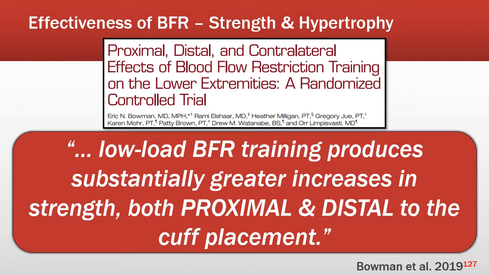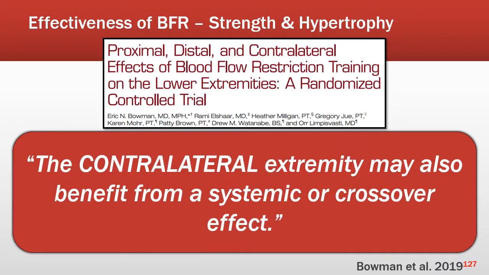So low BFR training produces a substantially greater increase in strength, both proximal and distal to the cuff placement, which speaks to not only the local but also the systemic effects that blood flow restriction has on the hormonal response as well as the nervous system, allowing for adaptations in the non-trained limbs. The contralateral extremity may also benefit from the systemic or crossover effect, as we suggested.